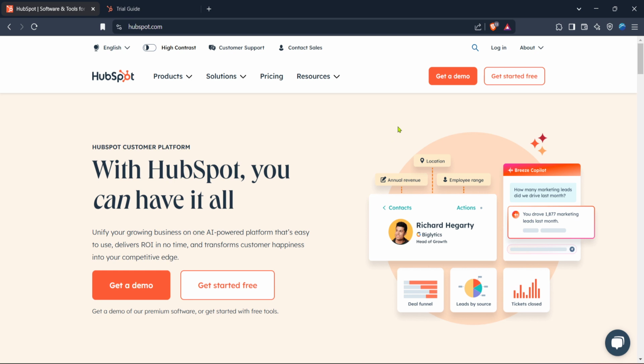First, you'll need to navigate to the HubSpot homepage. To do this, open your preferred web browser and type in the HubSpot website URL. Once you are on the homepage, look towards the top right corner of your screen where you will find the Sign In button. Clicking on this button will take you to the login page. Here, input your login credentials carefully. It's important to ensure that your account details are correct to avoid any access issues.